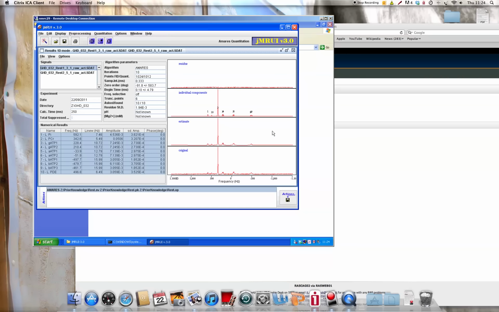This whole process converts the spectroscopy results into numbers, which we can then use to calculate the endpoints of our studies, basically.